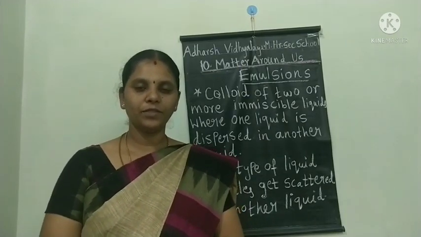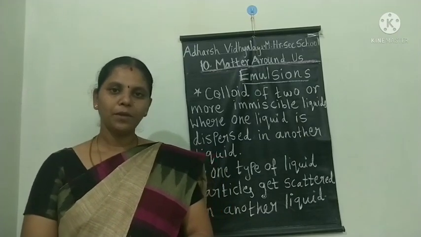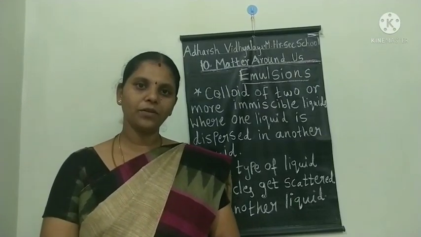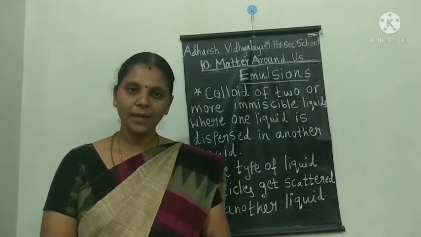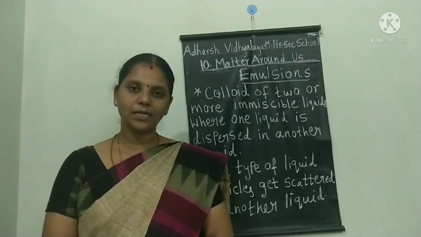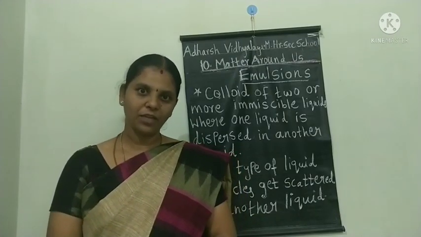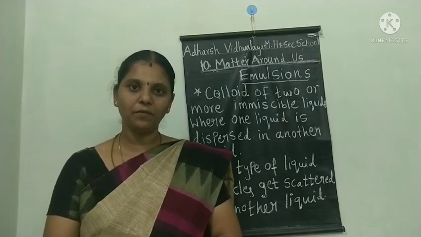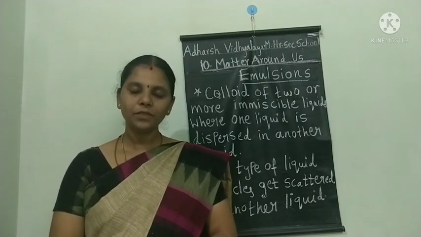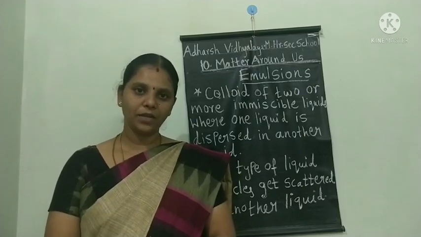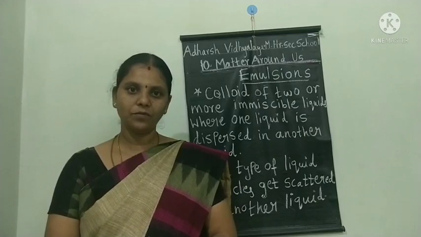There are different types of separation of mixtures we have learned. First one is the sublimation method. The definition of sublimation: when a solid substance is heated, it directly goes to the vapor state without attaining the liquid state. Clear? Examples are camphor and naphthalene balls. When camphor is burnt, it directly goes to the vapor form. The best examples are camphor, naphthalene balls, iodine and ammonium chloride. So this is the definition of sublimation.